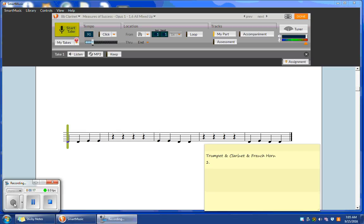We are going to go through the steps right now on how you should be practicing every example in your book. You can utilize the CDs that came with your book to practice with. It'll help you to stay in time, and it'll help you to stay with the example.